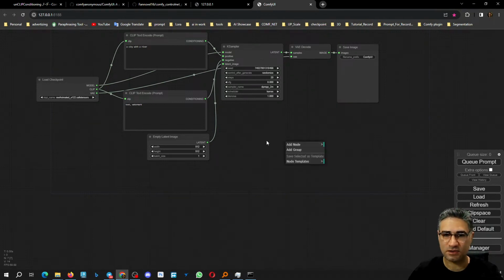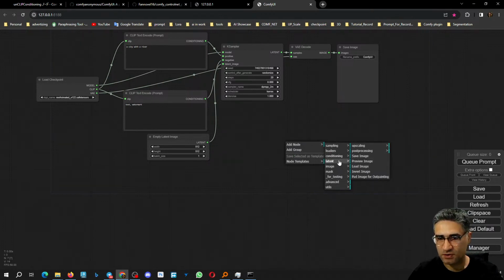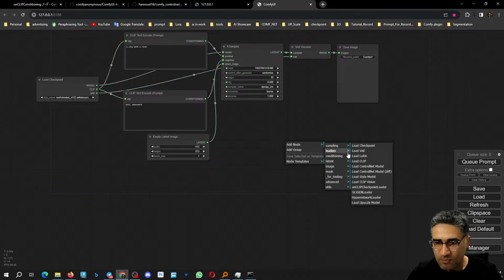You can right click on the page and find the ControlNet through these menus: conditioning, style model, latent image.